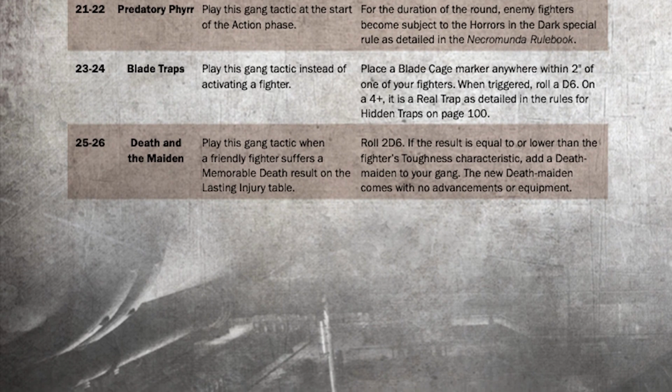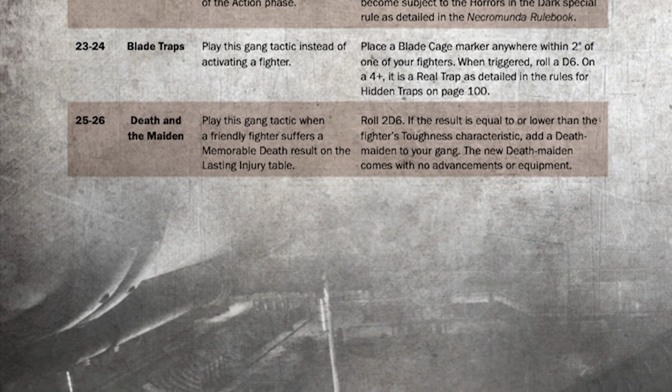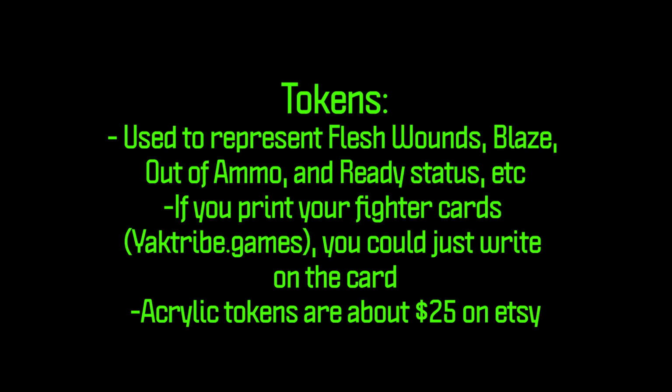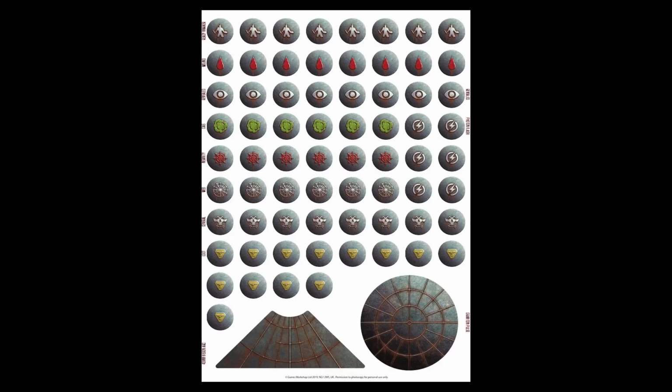Now, once you have your tactics cards printed or in your publication, you are going to probably need tokens. Tokens are one of those things where you could spend $25 on some really nice laser cut acrylic tokens. You could also print out a sheet of printable tokens, which I have linked in the show notes, and glue them to some cardstock and cut them out and have perfectly fine tokens for almost no cost.